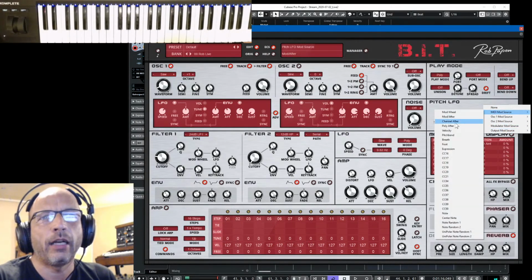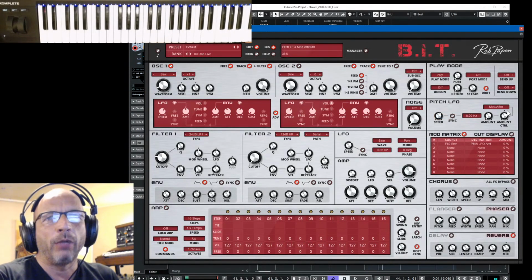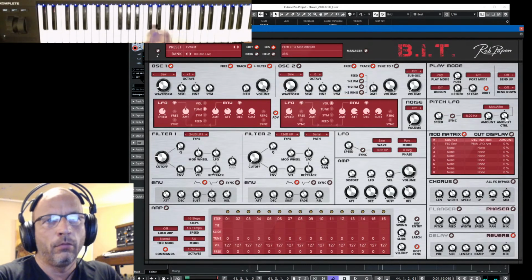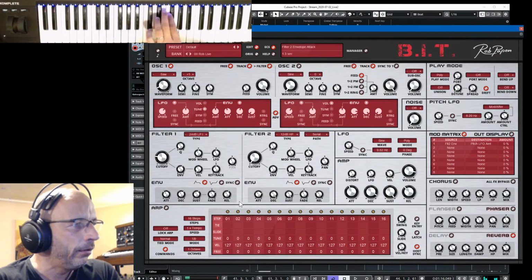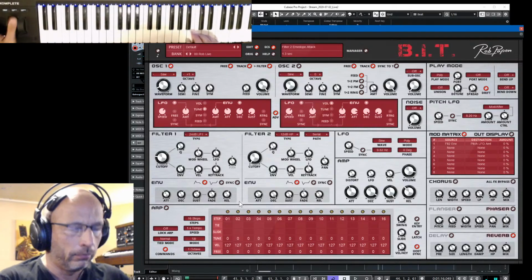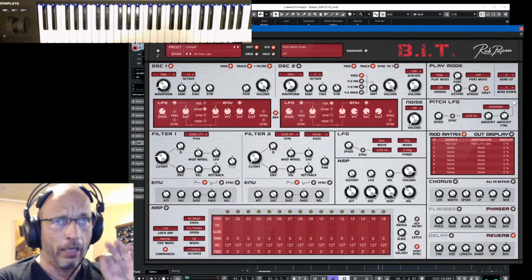Mostly we set it to aftertouch and modulation wheel, because then you can control the amount. And I often combine this with the pitch bend, so to have more expression.